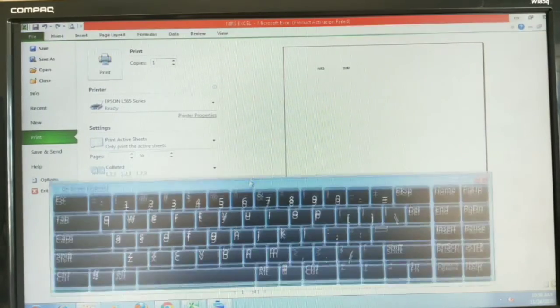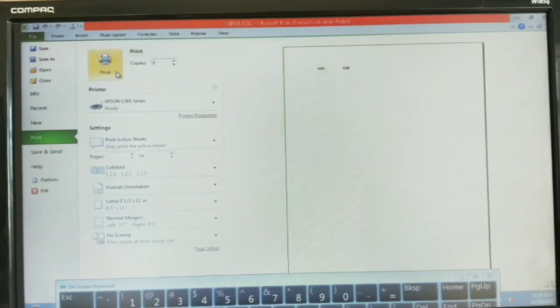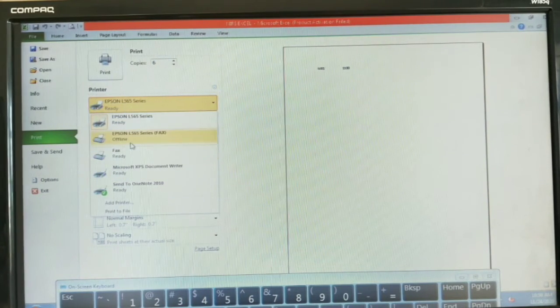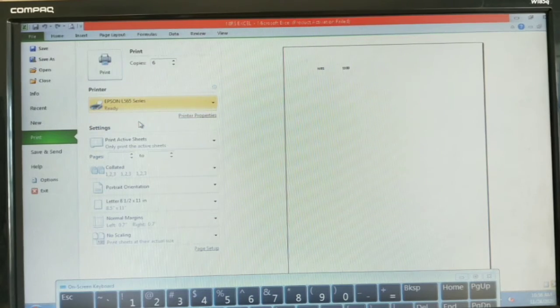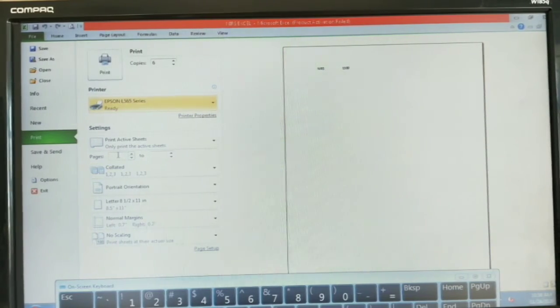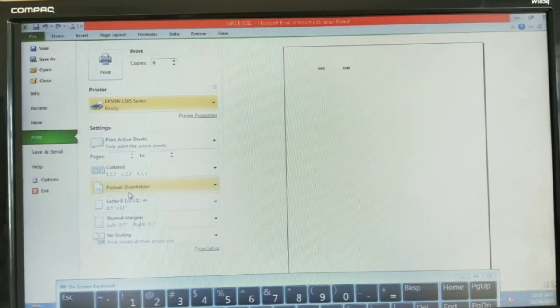So in this print interface, here you have the print option, number of copies, how many copies you want, you can change the number of copies, and also the printer name. Suppose for your CPU, if one or more printers are connected, then you can select in which printer you want to take the print, right? Select the printer and then go for the pages, right? So in which page you have data information, and in which page you want to take the printout, you can enter here. Okay. And then orientation you can change, whether you need to print in landscape mode or portrait mode, okay. So that you can also check.